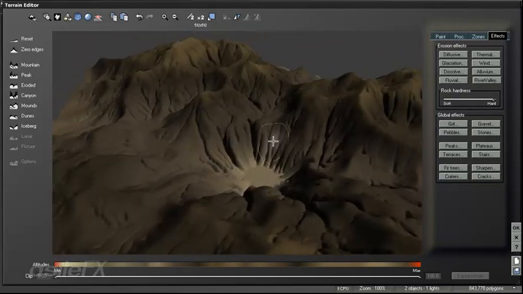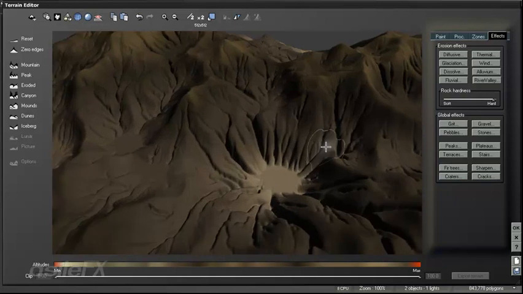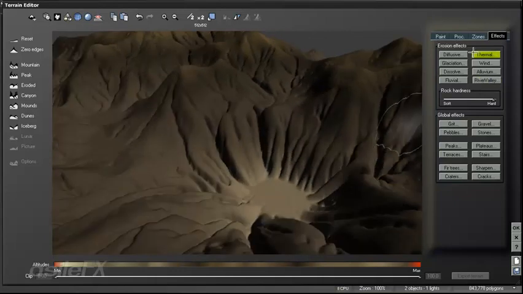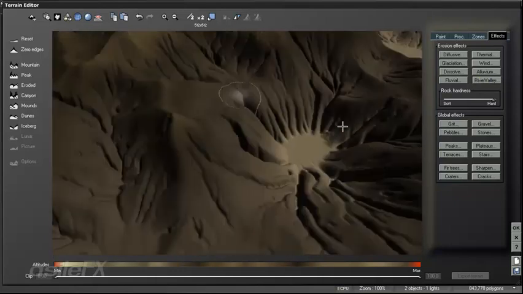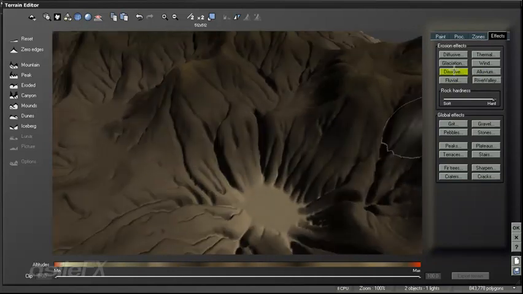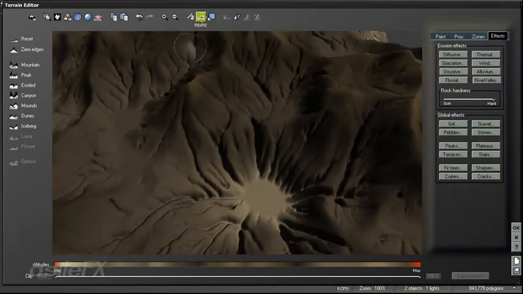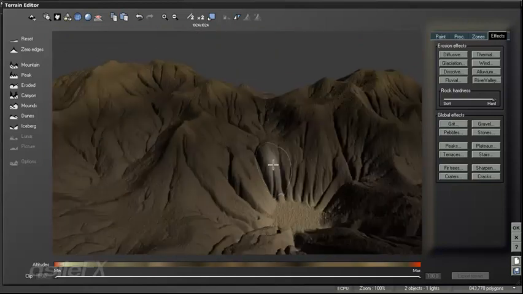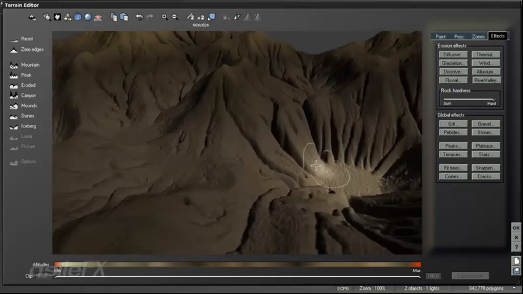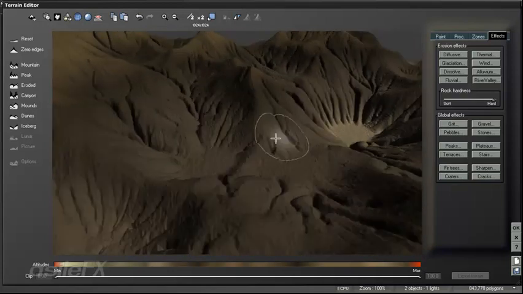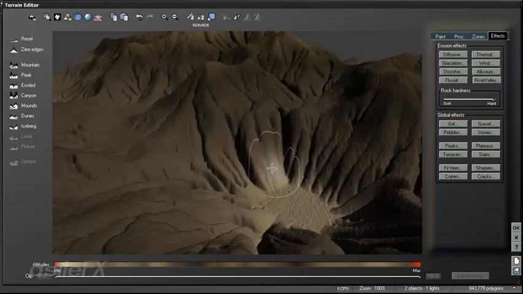So if you were to, even just at this point, convert this over to a standard terrain, you would get something that looked pretty good. Keeping in mind that the procedural is still extruding what would be the flat layer. So we can go between different pixel values. We can go ahead and increase the resolution to 1024 by 1024, and now we can start to see those really terrible noise and roughness effects caused by the procedural.